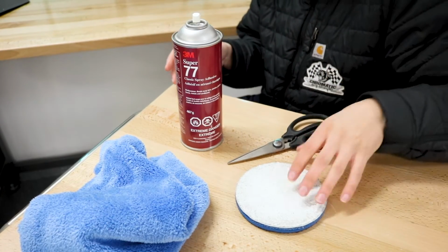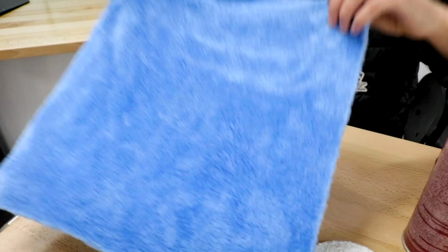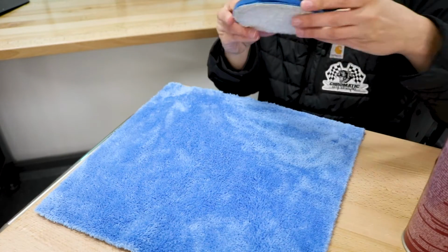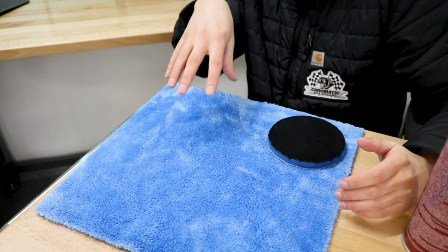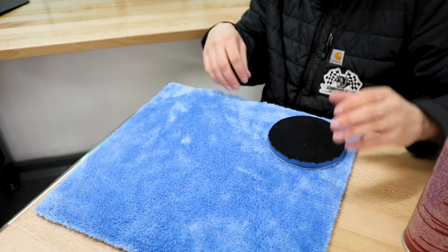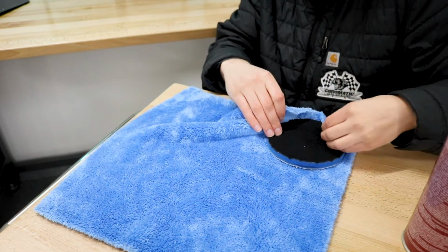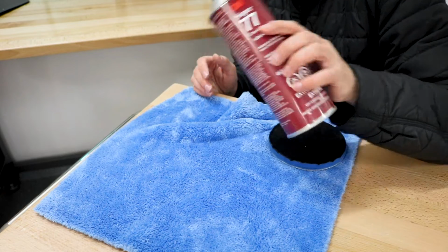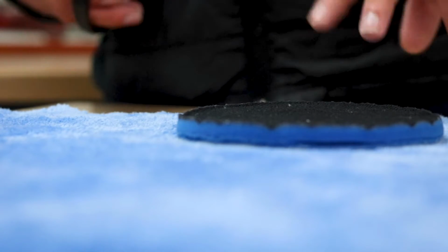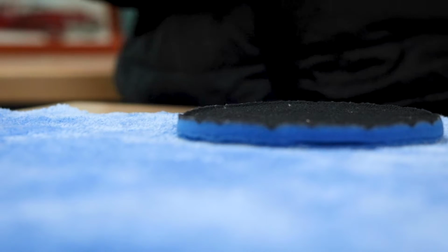I think the best way to go about this is to take the Eagle Edgeless towel, lay it out, take our Lake Country pad, and then cut around it just so we have a smaller section of the towel and we don't have to waste all of this. That way we can fold it up around the edges of the Lake Country pad super clean, and then put something on the top of it to hold it down while our adhesive is drying. This is probably gonna be the first and last time that I'll voluntarily cut into one of my favorite microfiber towels, so let's just get this over with.